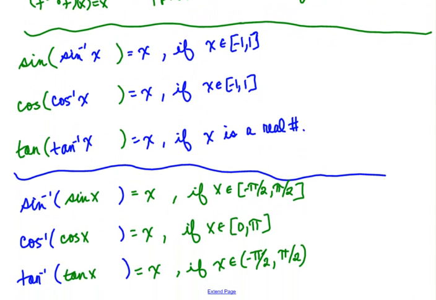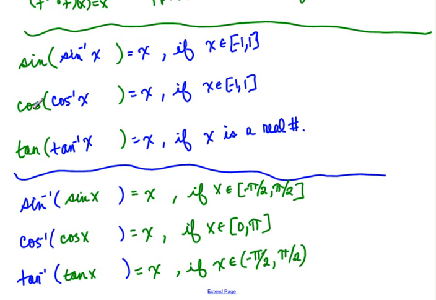So the way those are going to work with sine, cosine, and tangent and their inverses is like this. Sine composed with sine inverse of x will always be x, as long as x is in the interval from -1 to 1, and let's think about why that's true. Well, we know that the inverse function, its input can only be from -1 to 1. Whatever we get for the output of the sine inverse is going to be some angle, but when we take the sine of some angle, we're only going to get an answer between -1 and 1. So as long as x is between -1 and 1, those two things are going to cancel each other out, and your answer is going to be just x.